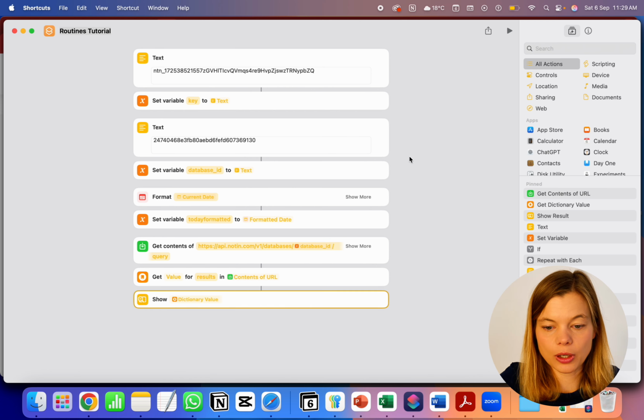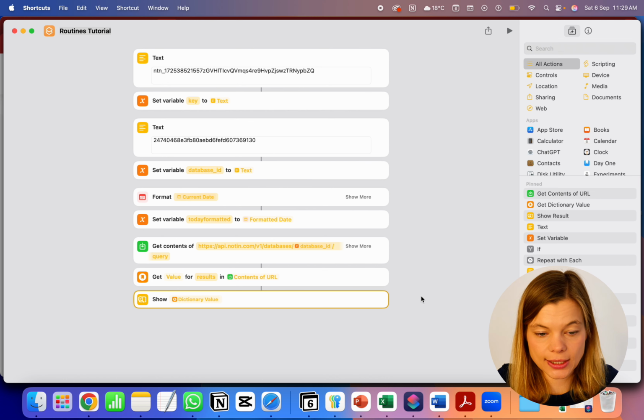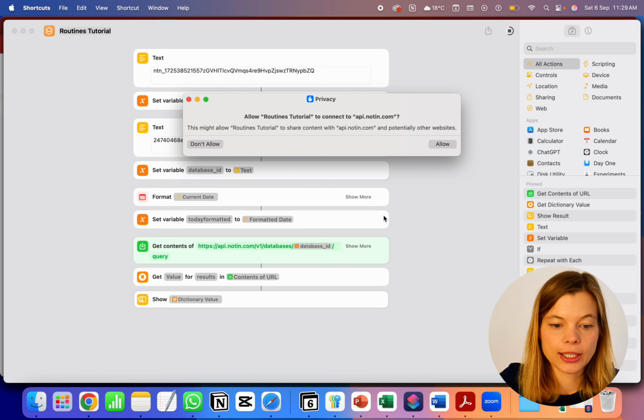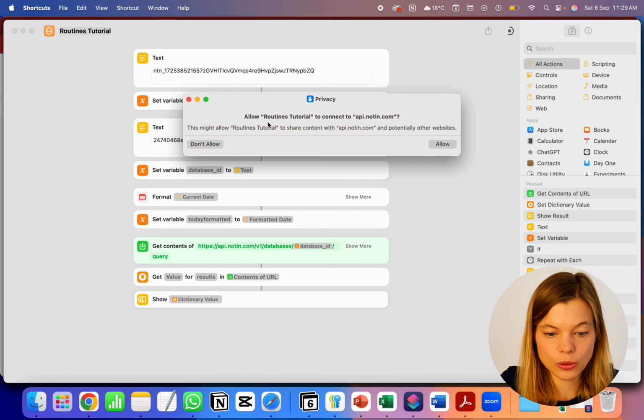On the way of setting up this shortcut, whenever you want to check if it's working up to the point where you are, you can use this show results module and then simply run the shortcut. The first time you run the shortcut, you will get this pop-up window that asks you if you want to allow your shortcut to connect to the Notion API.